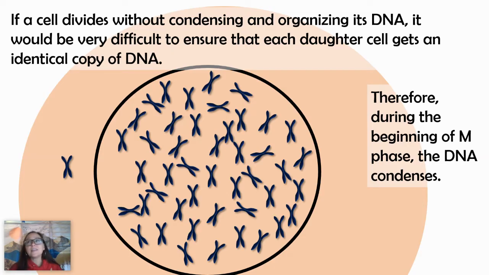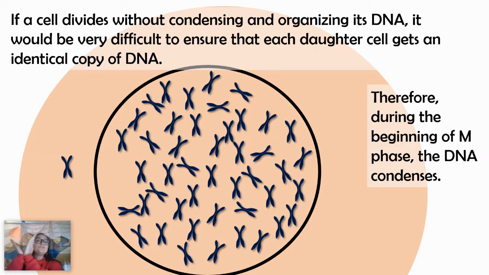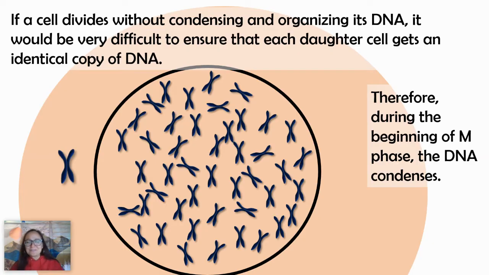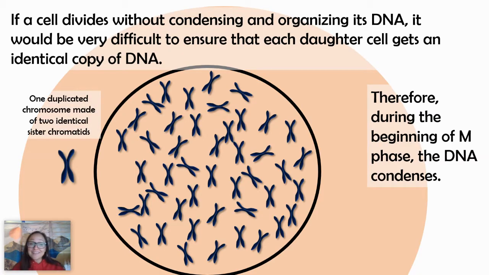I want to make a key point here: in humans, when we talk about females being XX and males being XY, this is not the X that is talking about. In this picture we have 46 chromosomes in duplicated form — each side of the chromosome is an identical sister chromatid. To keep things simple, for the remainder of the video I'm just going to use four chromosomes, which can very easily be happening in the body of a fruit fly called Drosophila — they have only four chromosomes. So one duplicated chromosome is made of two identical sister chromatids.